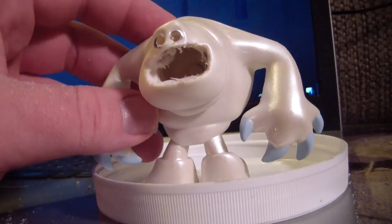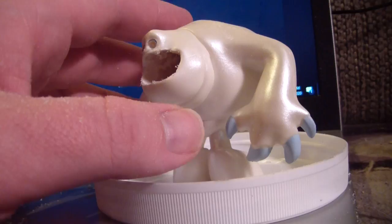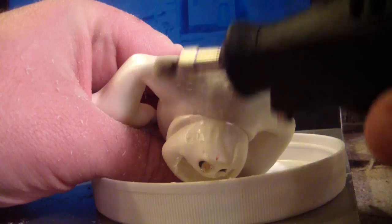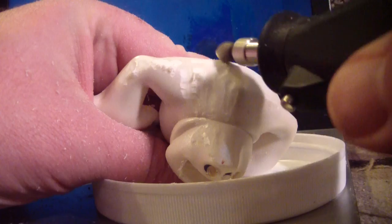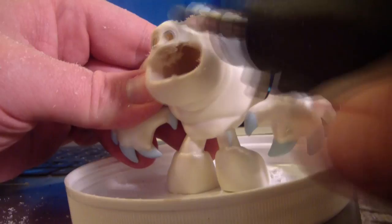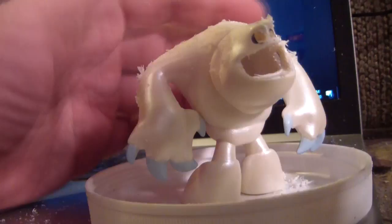Now I'm going to take that engraving tool and just scuff up the surface of this figure. It's simply too smooth and too glossy to hold anything — glue, paint. I don't like it and we're going to cover it with a lot of stuff anyway. So very quickly we can go over the entire surface and just scuff it up nice and good, make it more receptive to glue and paint. We're not going to see any of this surface anyway, so it's fine to just abuse it with our tools here. Just chew it up good and make sure we get that gloss off — leave the dangling hairs, that's fine. They're going to act as roots for stuff we're going to apply to it later.